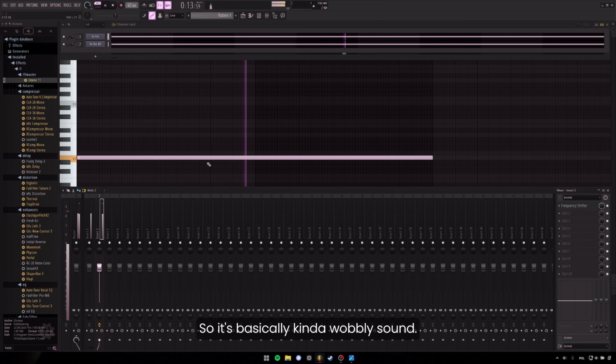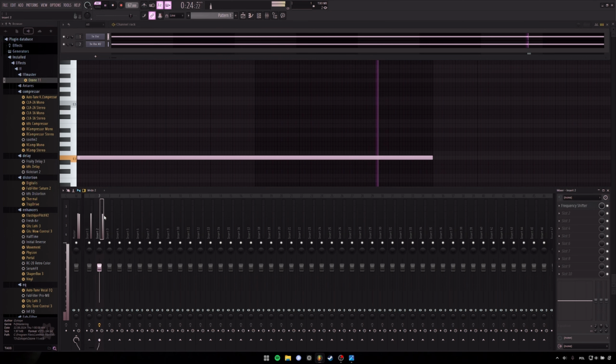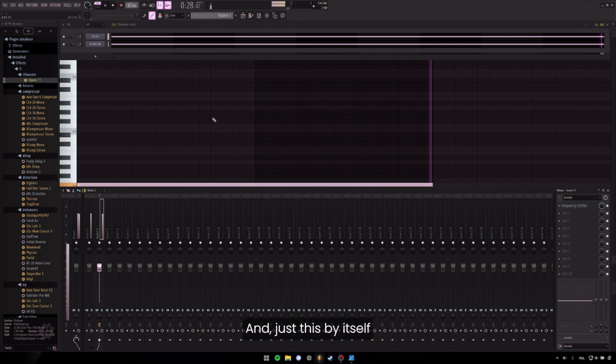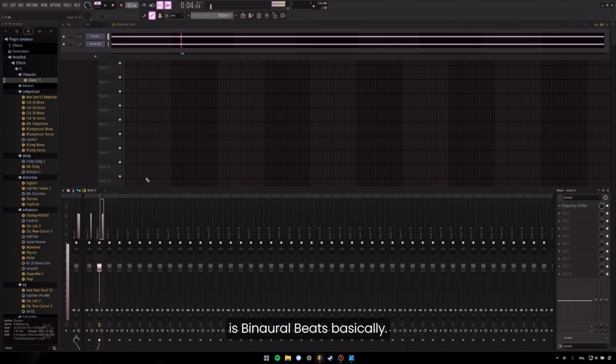So it's basically kind of a wobbly sound, because they're off from each other. Like it's kind of detuned, right? And just this by itself is binaural beats basically.